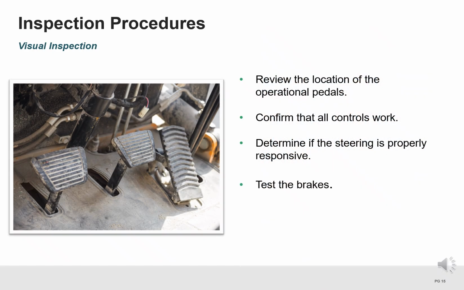During the inspection, review the location of the operational pedals. Confirm that all controls are functioning properly. Check that the steering responds correctly and does not have excessive play. Test the brakes to ensure they stop the forklift smoothly and reliably. If any of these systems are not working properly, remove the equipment from service.